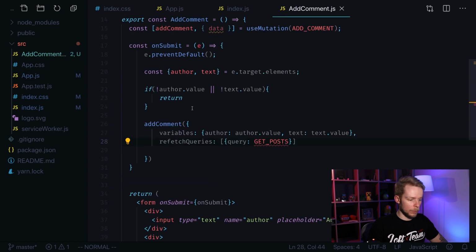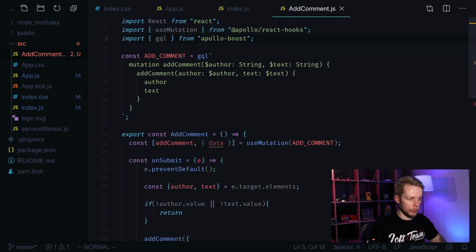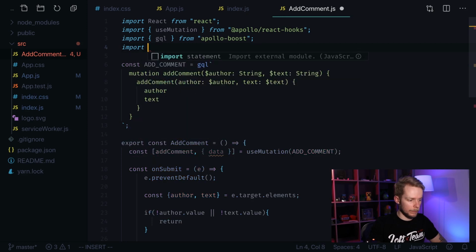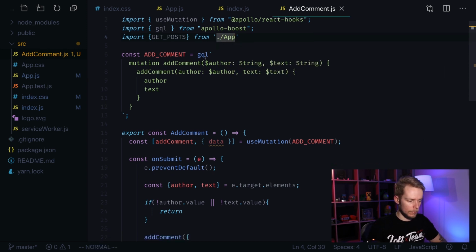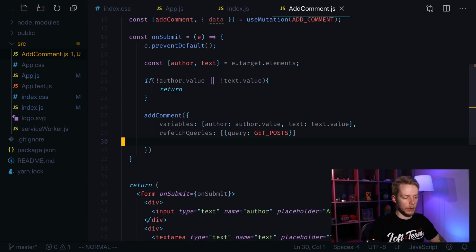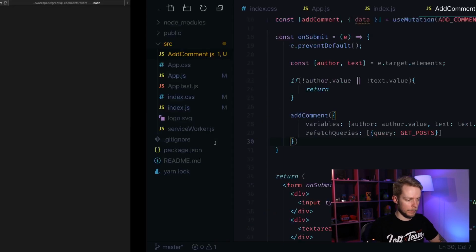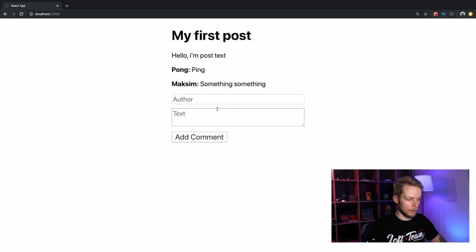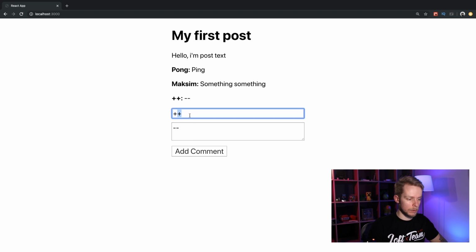Go back to AddComment and import it from App. Now it should refetch the get posts query. If you go back to the app and say something, plus, minus, and as you can see, now it refetches.